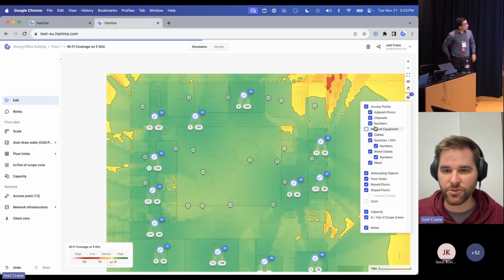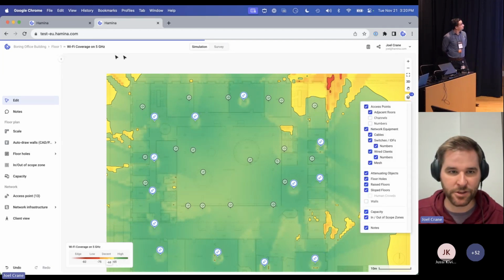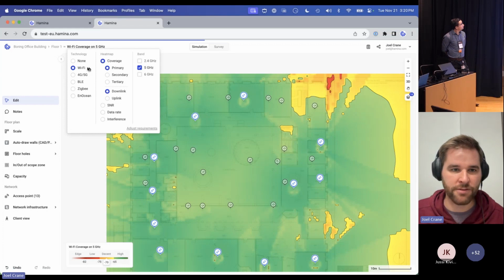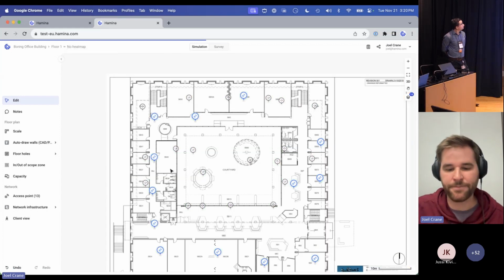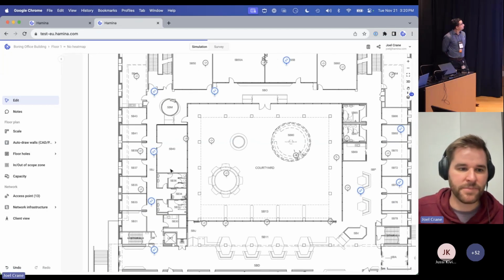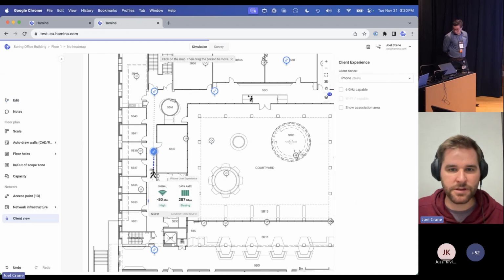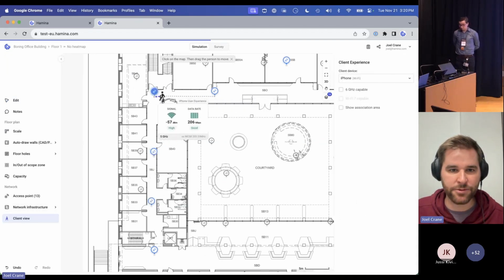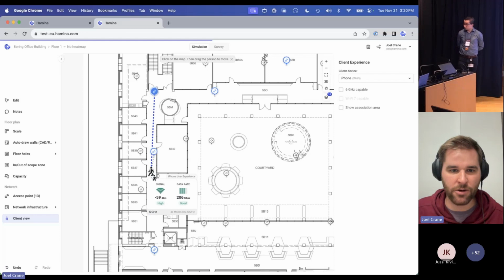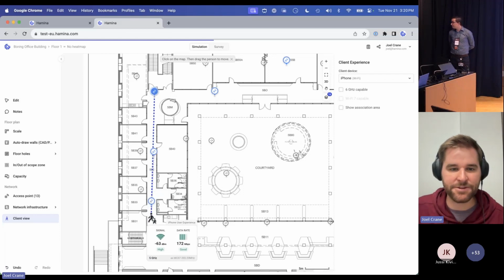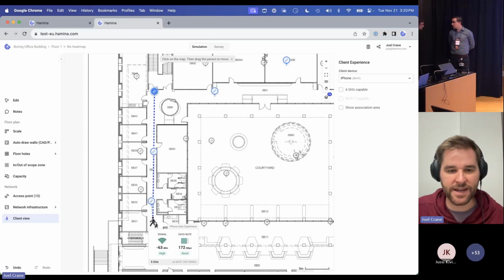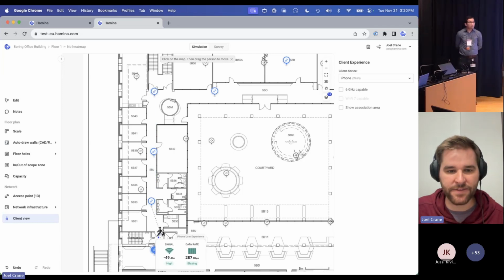Let's hide the access point channels and numbers so we can see a little bit better. And let's also turn off our heat map so we can see even better. And we'll zoom in a little bit. So we'll take the client view and we'll just drag it through the environment, and you can see now that it sticks. It is now stuck to the access point at the end of the hallway, and it's only when we get around the corner right there that the client finally decides to roam.